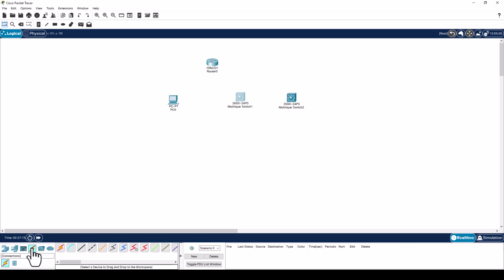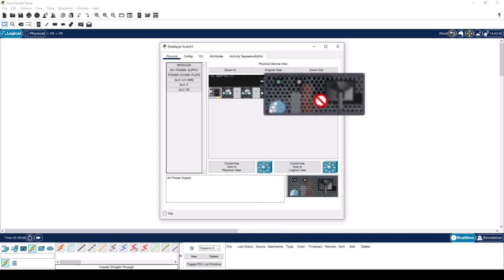So you go here to the connection type. If you use this one, it will automatically choose the connection type for you. In this case, we are going to manually pick our cable type. So let's start with the console cable, and you connect this computer's RS-232 port, and you come here and connect that to the console port. And let's go to the straight through cable and connect this PC's FastEthernet0 to Gig 1/0/1. And you can see this connection is red because I did not put power supplies on this switch.